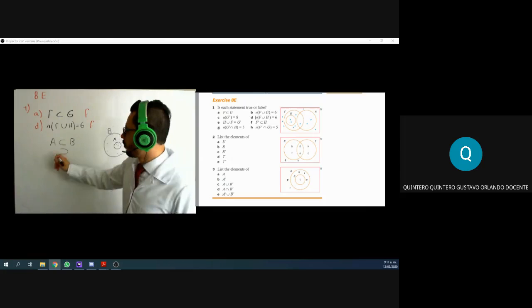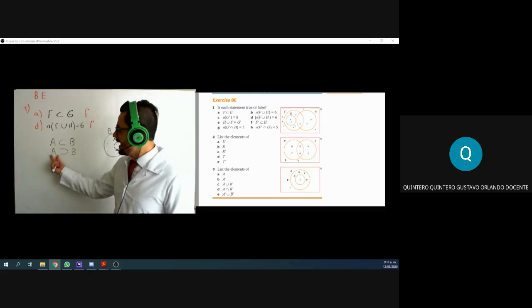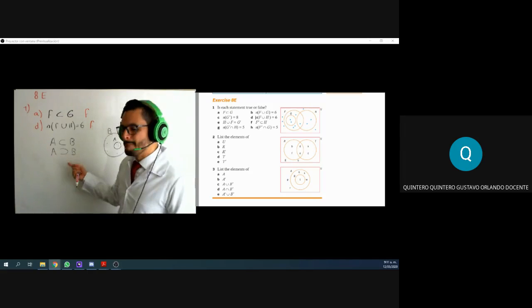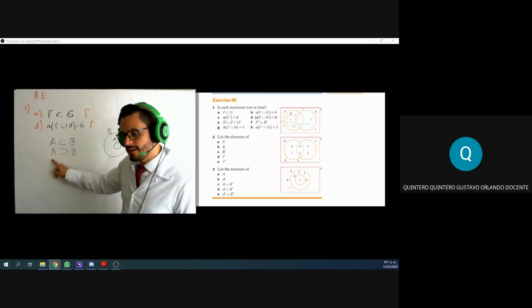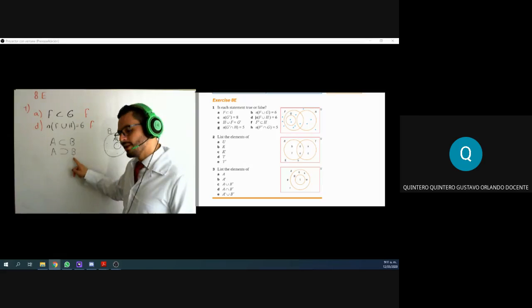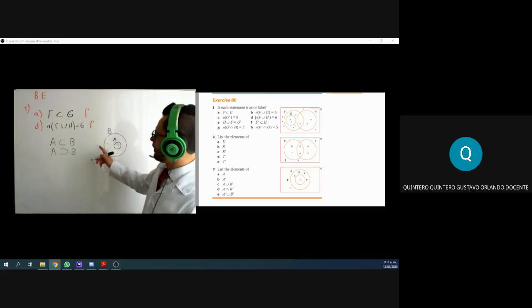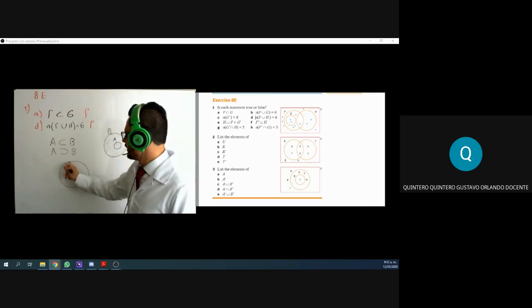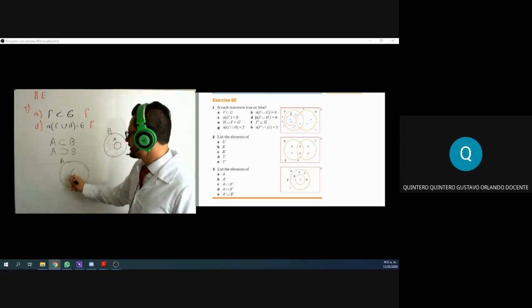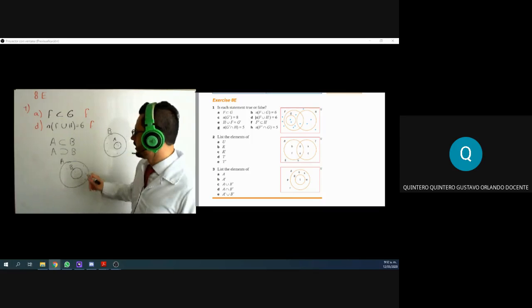But if you write it the other way around, now you're saying, and you will read it like this, A is a superset of B, meaning backwards. Try to read it backwards. B now is a subset of A. B now is contained in A. Every element of B is also an element of A. So if you want to draw a Venn diagram for the second one, you will have something like this. A big one, which is A, and then inside a little one, which is B. And every single element in B is also an element of A.